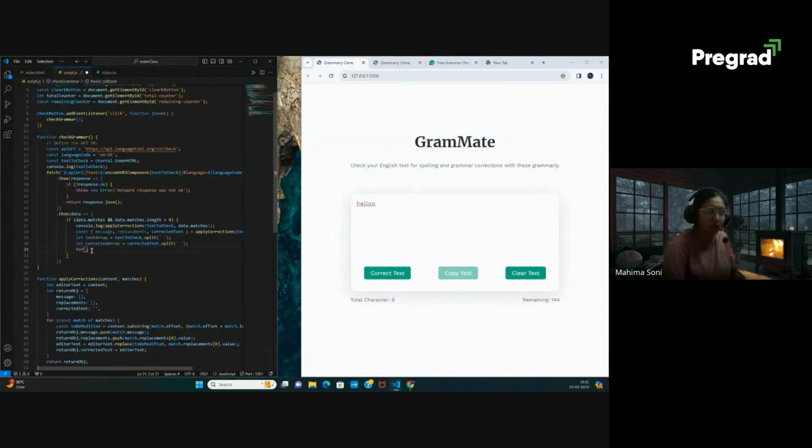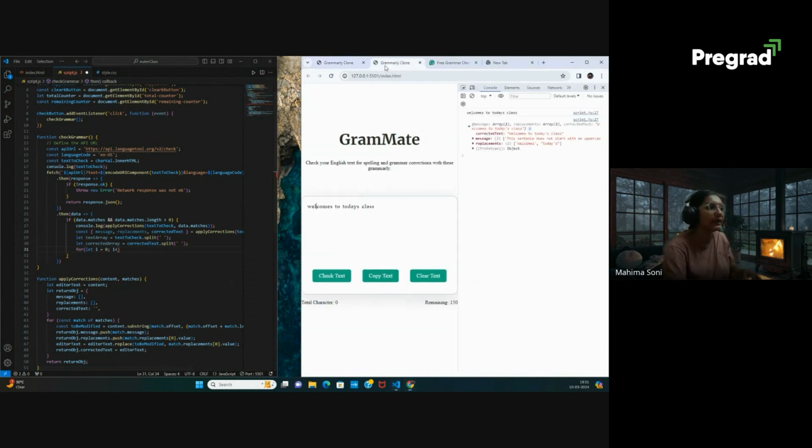So the basic for loop says what? For let i equals 0, and then i is less than what? I want the array to keep running till the end of the original sentence which we have given, not the corrected ones, the original ones, right? So the original is this.